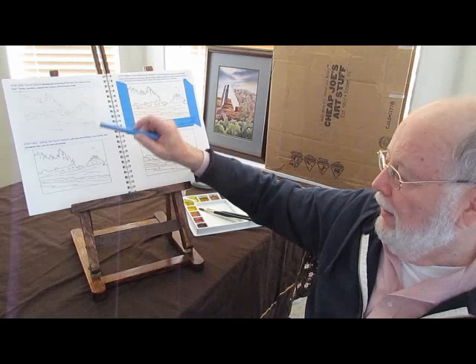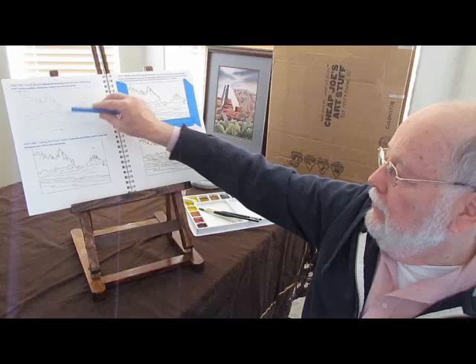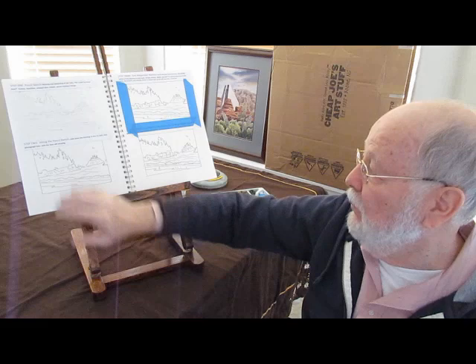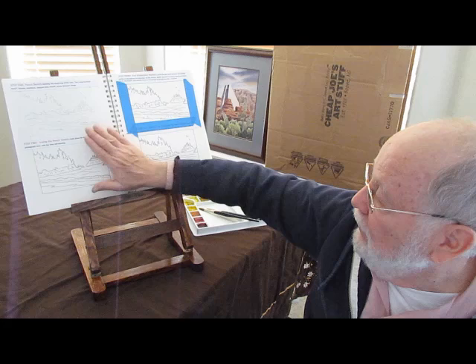In step two, I add pen and ink to my drawing. If you're going to watercolor, make sure it's waterproof ink. I use Noodler's ink, also called bulletproof ink, for my sketching. Pencil gives me a lot of flexibility — I can change anything I want using a soft white eraser without damaging the paper. I then move to pen and ink because it gives me a chance to correct anything I don't like. When I'm done, I have a waterproof pen and ink drawing that I can watercolor over freely.